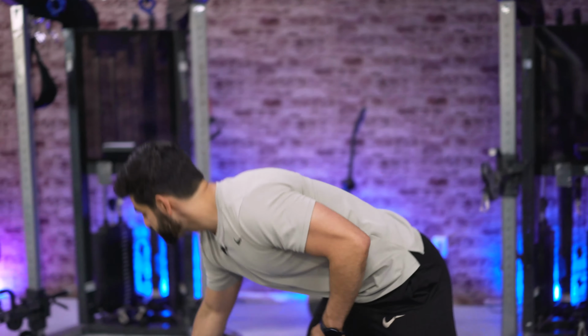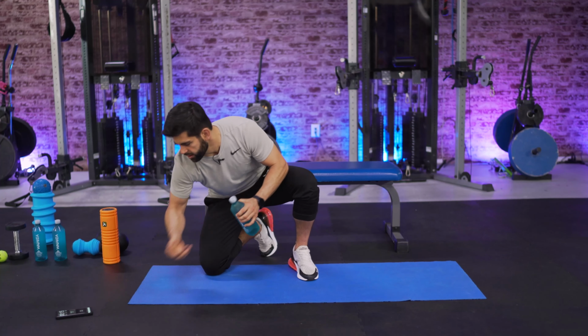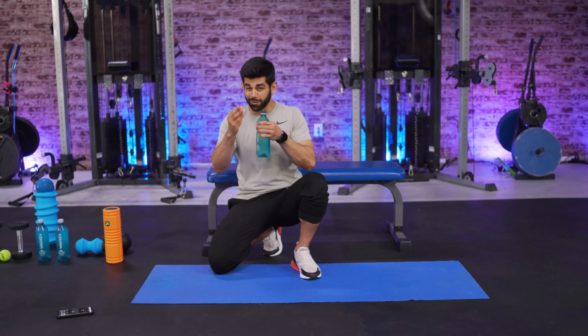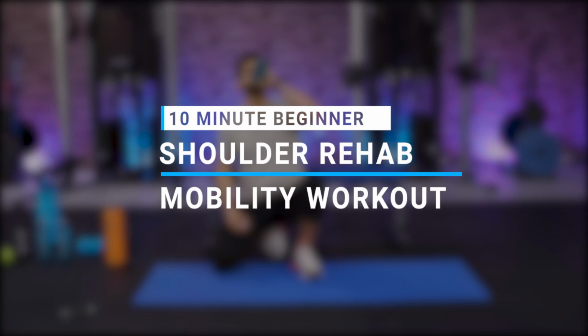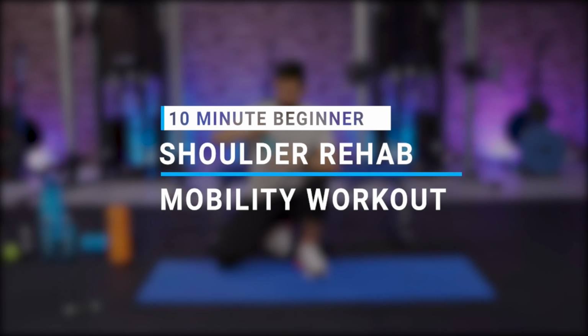So as always, make sure you get your water bottles. Let's stay hydrated, and we're gonna smash today's shoulder mobility workout. All right, let's get 15 seconds on the clock. Let's get a little bit of water because we always want to stay hydrated. It always assists in blood flow, circulation, and keeping the body loose.